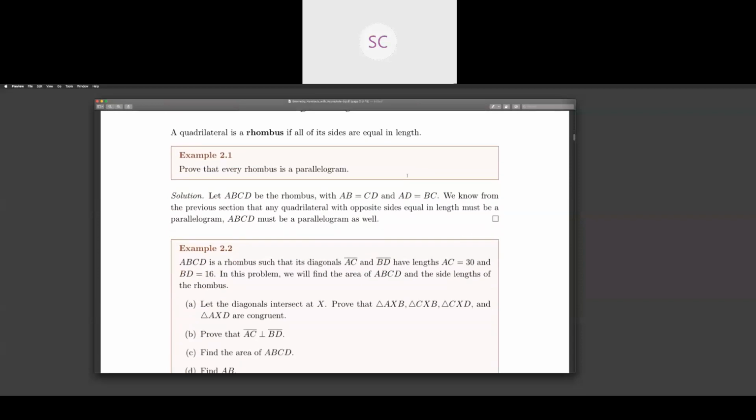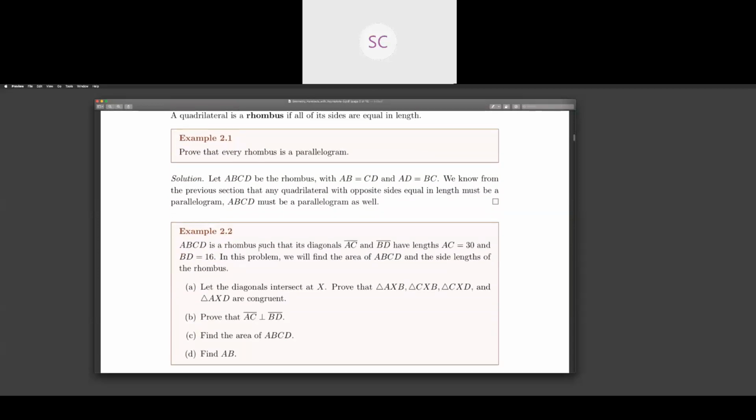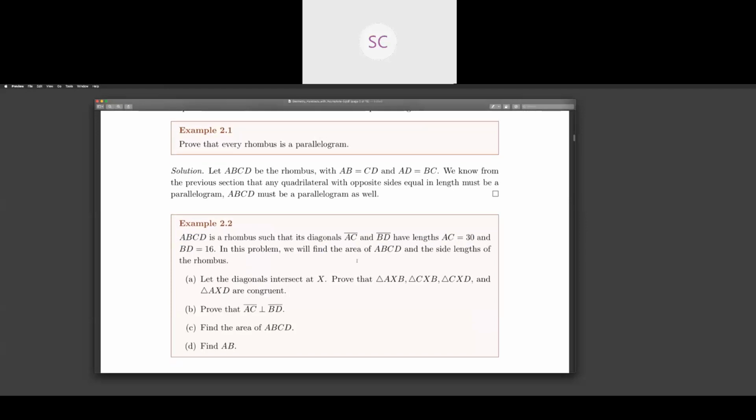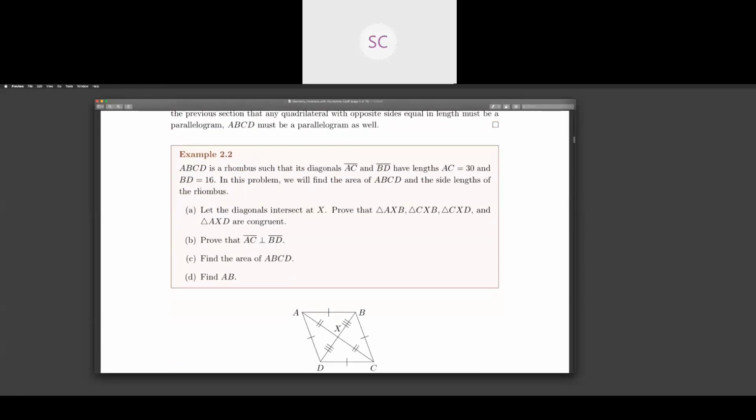Now we have a problem that's a bit more meaty. We're going to have a little bit more information. So I'm going to give you guys this problem, and I want you to go ahead and try this out. If you're stuck, you can message me or Taylor, or just put it in chat.